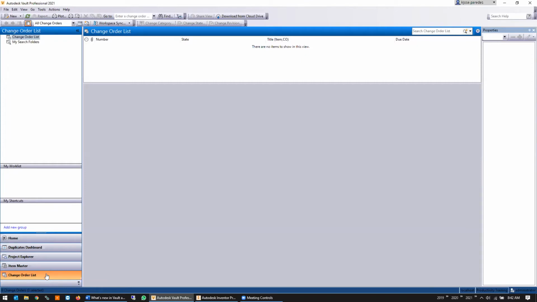So, if you're using Vault Professional, are you using the ECO workspace in there? And if you're on Vault Basic, like some of you are, how are you handling your change orders currently? So go ahead and type that in, and then we can take a look at some ways to improve that. Or if you don't know what an ECO is, you can type that in as well. Yeah, they go by different names: engineering change notification, ECRs, stuff like that. All right, we're not using Vault ECO.